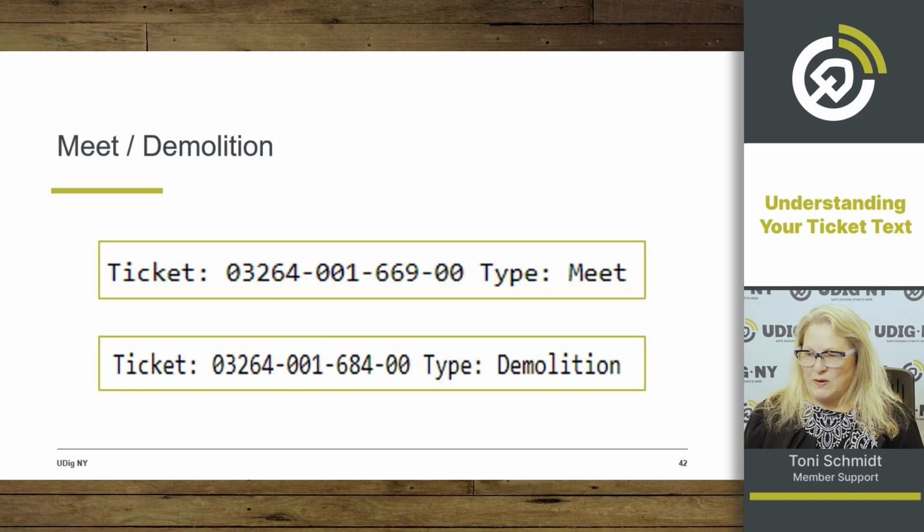Demolition ticket types require a 7-day advance notice and a pre-demolition meeting, or a meet ticket. Demolitions are considered a total or partial wreckage, razing, rending, or removal of any structure. Excavators requesting a demolition will be requested to also submit a meeting request. Excavators should call all utilities directly for disconnections and should notify any aerial facilities within the project area directly. Members need to respond to both the meet request and the demolition request. Members who are not able to have the physical meeting, please advise the excavator.